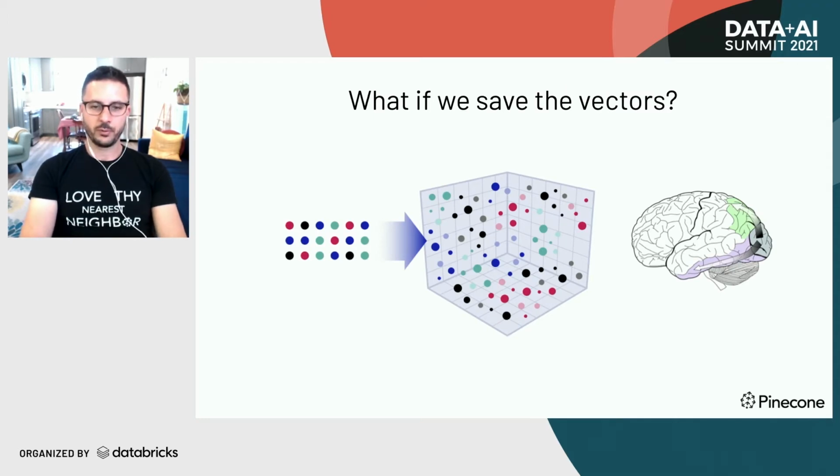And so the question that we want to ask and partially answer is, what if we save all these vectors now? So now we know how to convert an image or a piece of audio or text into this high dimensional, semantically rich vector object. And the question is, okay, how do we move into the higher cognitive functions in the brain? How do we move away from the visual cortex? And what happens if we save millions or billions of these high dimensional vectors? What can we do with that?